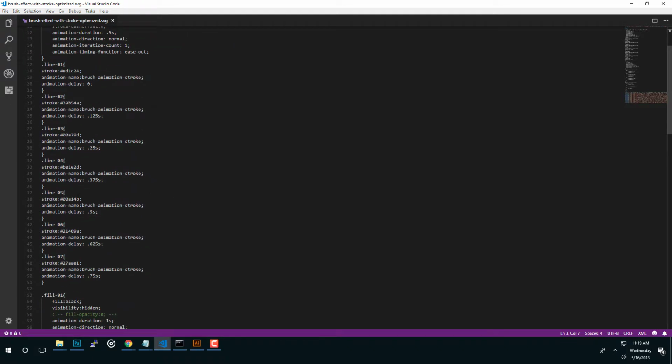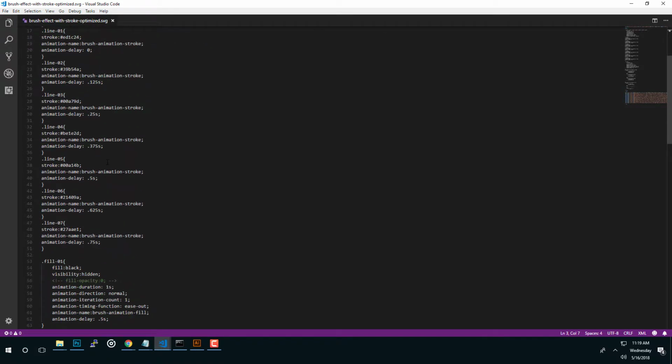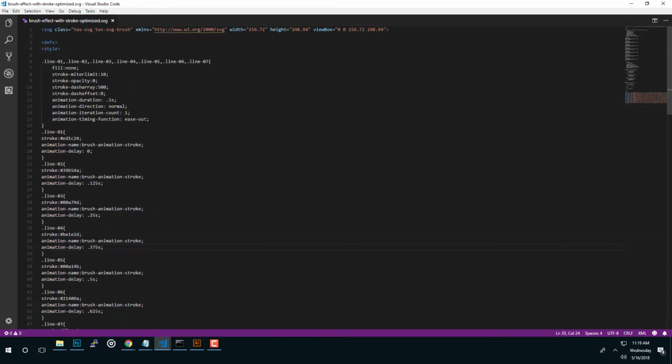And what I created is 7 lines for each of them, and here I set up the SVG properties and the animation delays, when they're going to be set up.